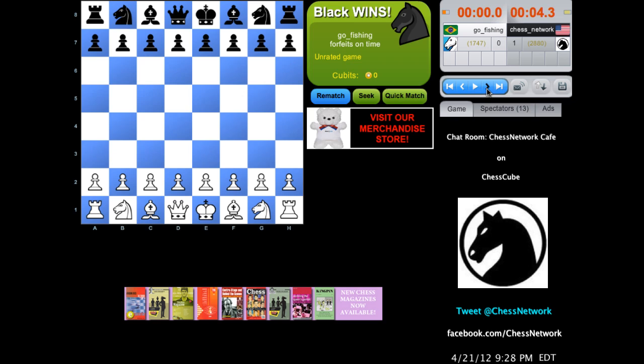So let's flip the board and look from White's perspective here. Sveshnikov, open Sicilian. Now what?